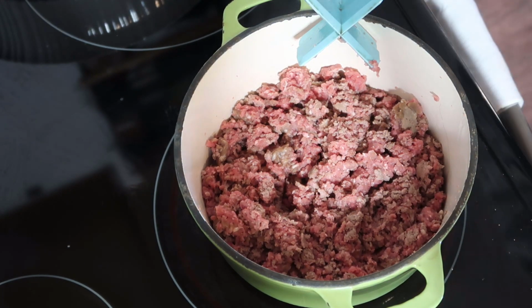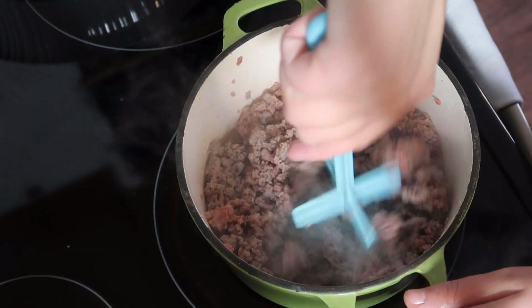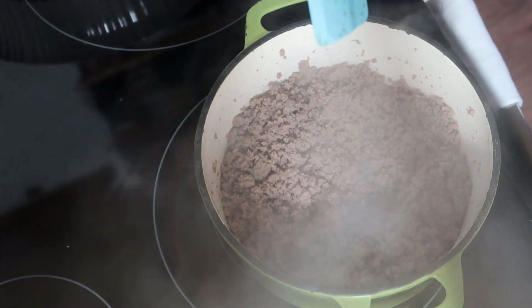I'm gonna let this heat up. Okay, so I just found some mozzarella cheese that I forgot about. So we might do like a lasagna or something. All right, now this is completely cooked through. I'm gonna turn off the heat.